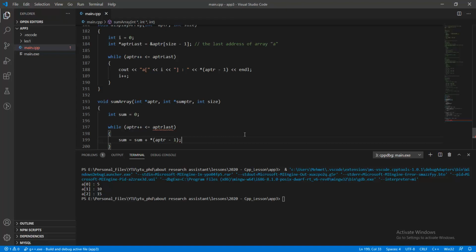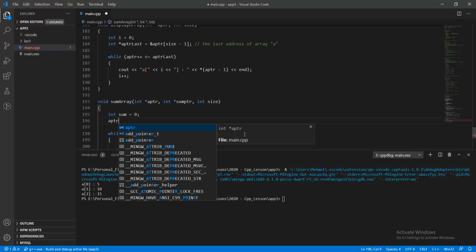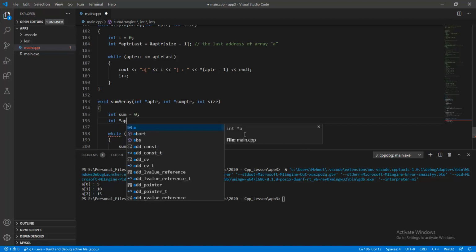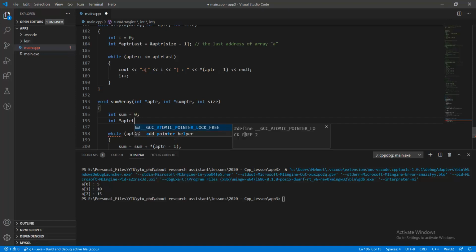And so we should also define the aptr last pointer at that point, last, and aptr plus size minus 1.